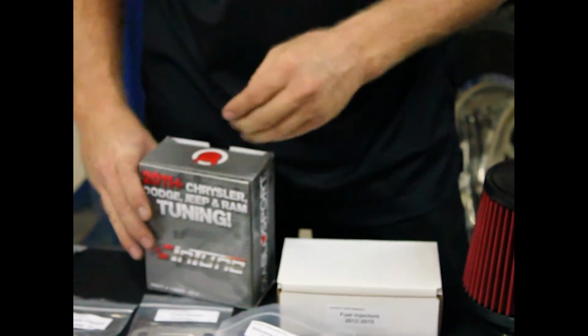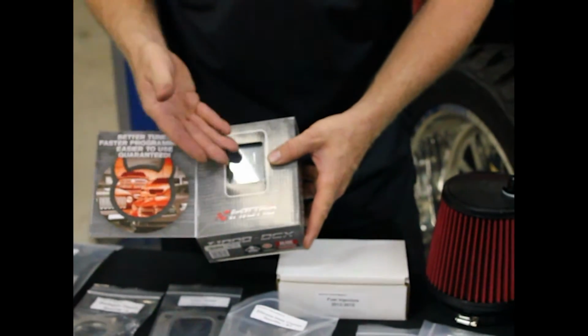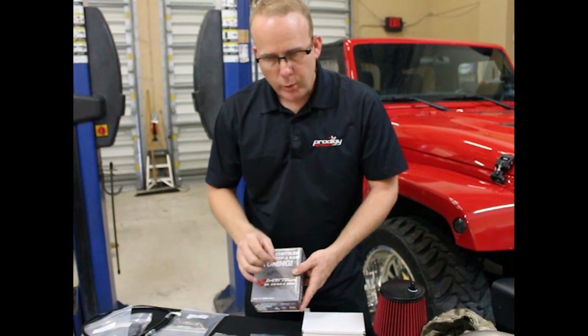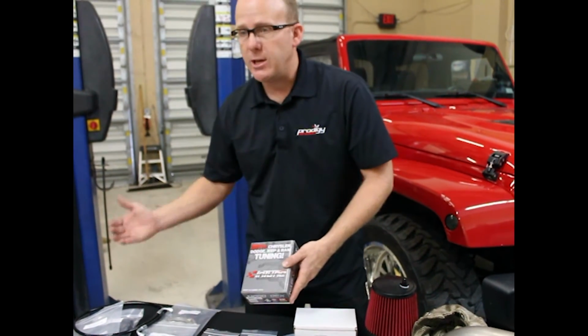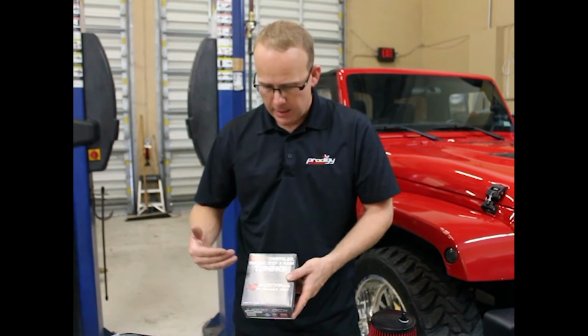Now this will program your tire size. You get different gears in the car, this will program that as well. It's also the only product on the market where you can send a tune file that's in the vehicle. You can receive a tune file. You can make changes. It's very, very versatile. No one has this type of technology. Diablo Sport really did the best job here.